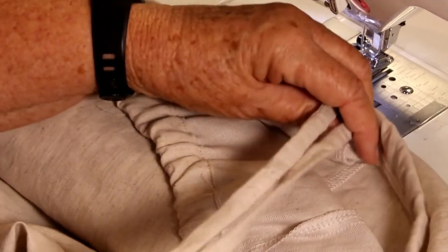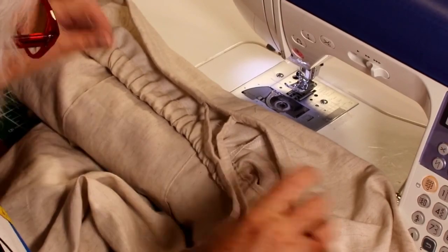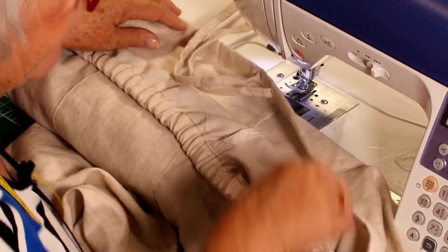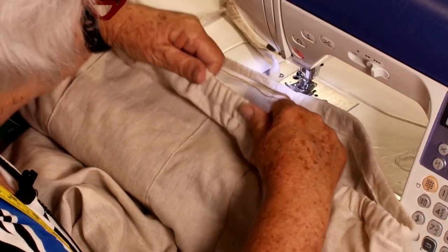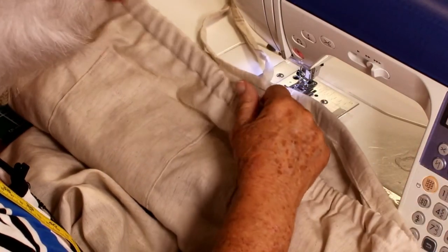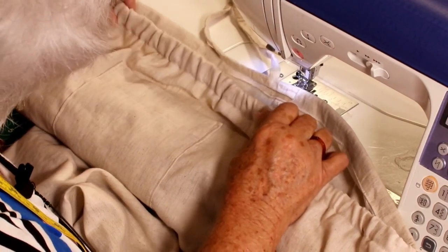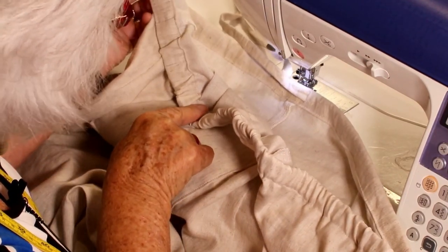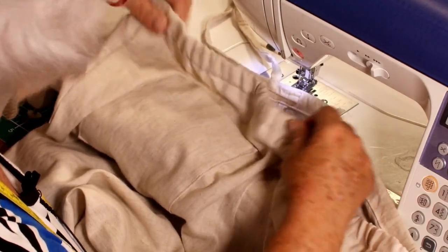And then once you have tried these on, you might like to shorten this drawstring, down to around there or so, and then knot it if it's too long. That's an individual decision that you'd make as you go. And your elastic, if you feel that you need to tighten this up a little bit at this point, I would undo one of these for a while, from about there to there, and tighten it up on this end. If not, there it is.